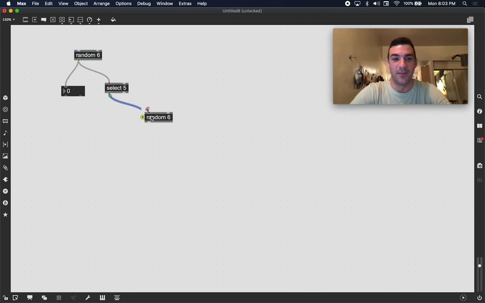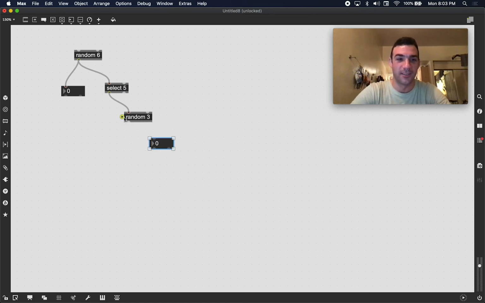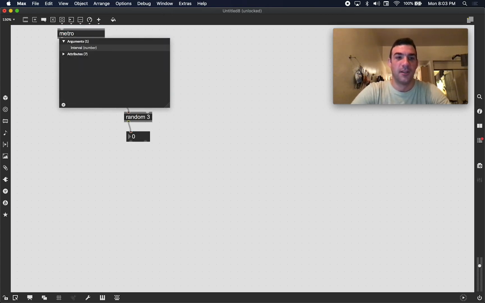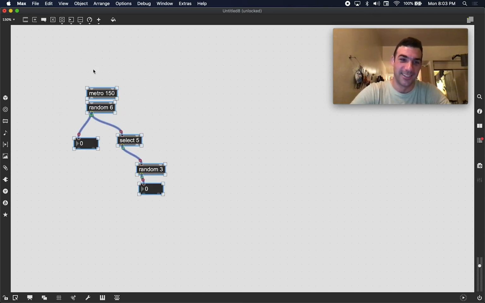Every time we get a random number 5, I want to trigger another random number down here. Metro, 150, 140, 150. This time I'll do it the normal way. I'll grab a toggle to turn the Metro on. This is how most people use it, not that active one thing.